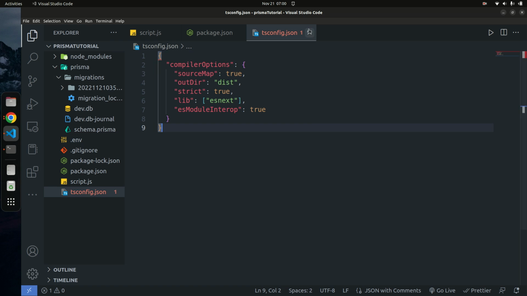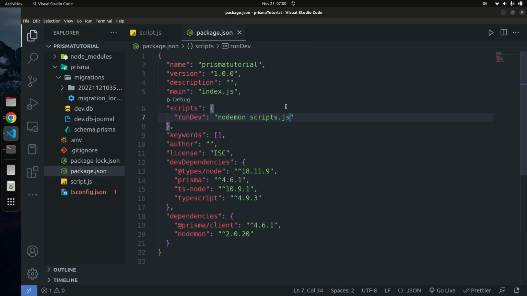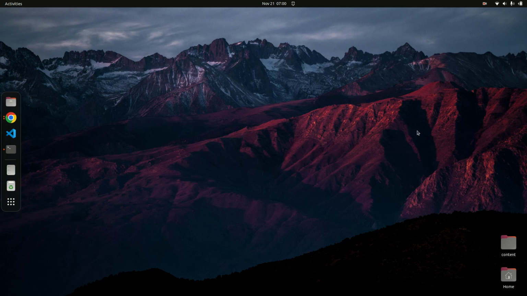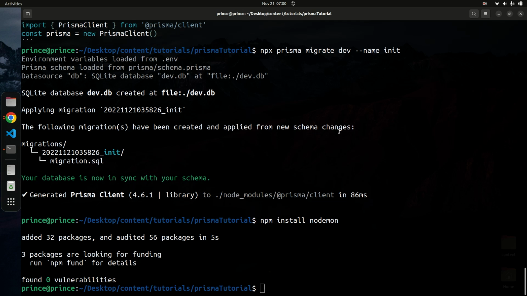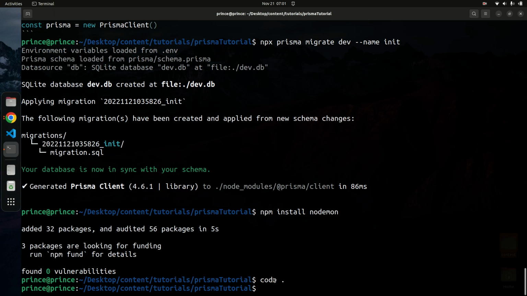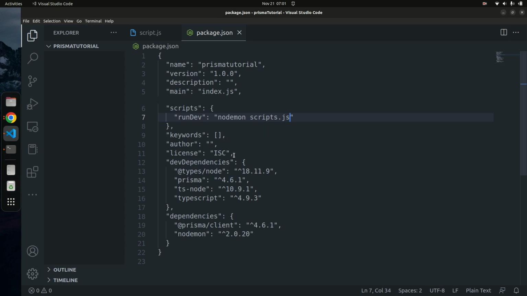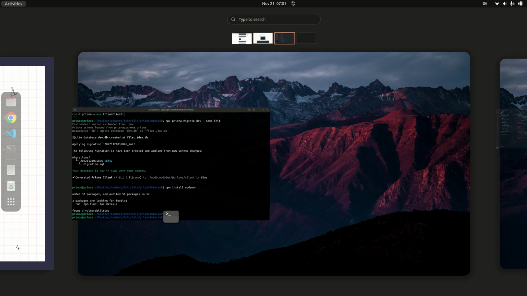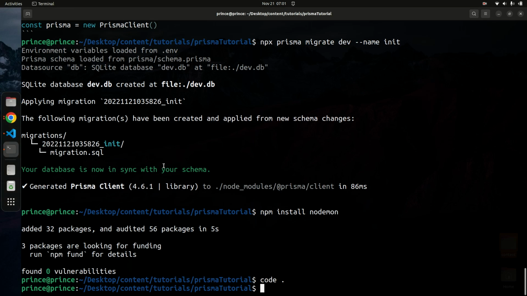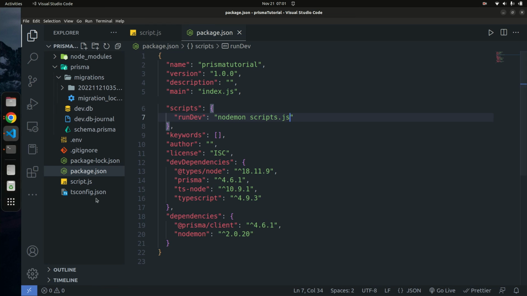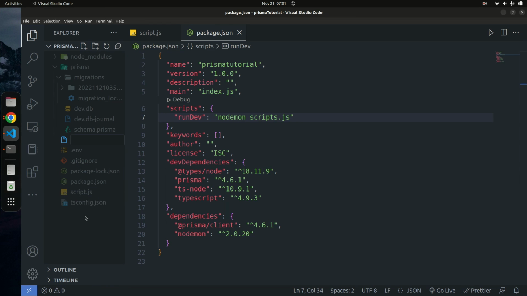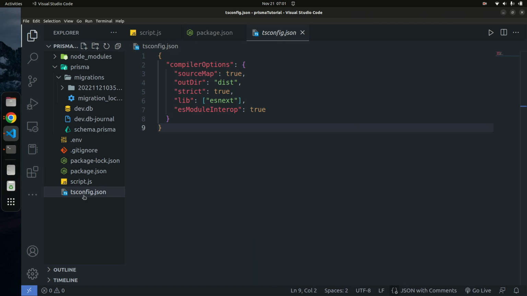Sometimes VS Code has an issue with this, so what you have to do sometimes is just close up your VS Code. So I'm going to close it, and then I'm going to go in here and simply open up my VS Code again. Let me just move it to another window right here. So great. Okay, so now that error is gone. Sometimes you have to close and reopen VS Code to fix those errors. So that's just something you have to do.